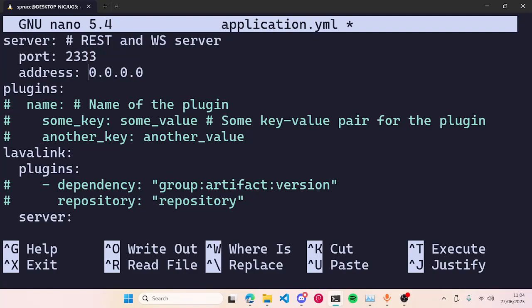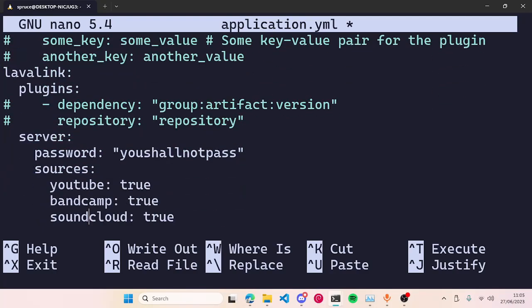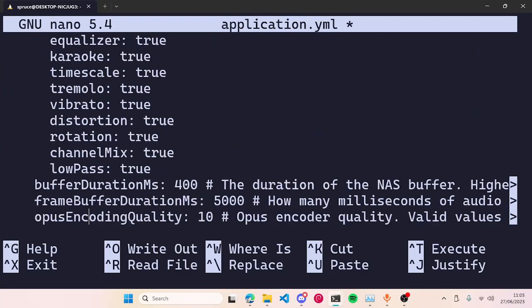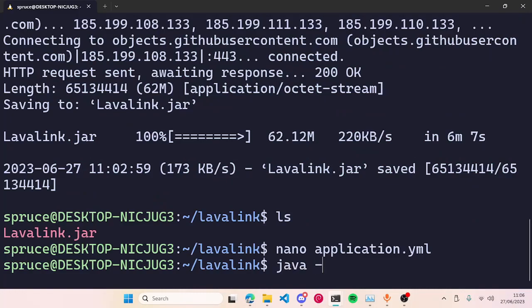And also if you want your Lavalink to only listen to localhost and block every external request, you can put in 127.0.0.1, or if you want to make it public, you can just use 0.0.0.0. This will be used if you want to make it publicly available, or if you run the bot on a different server. So we will go ahead to the bottom. Okay, nothing else we need to configure right here.